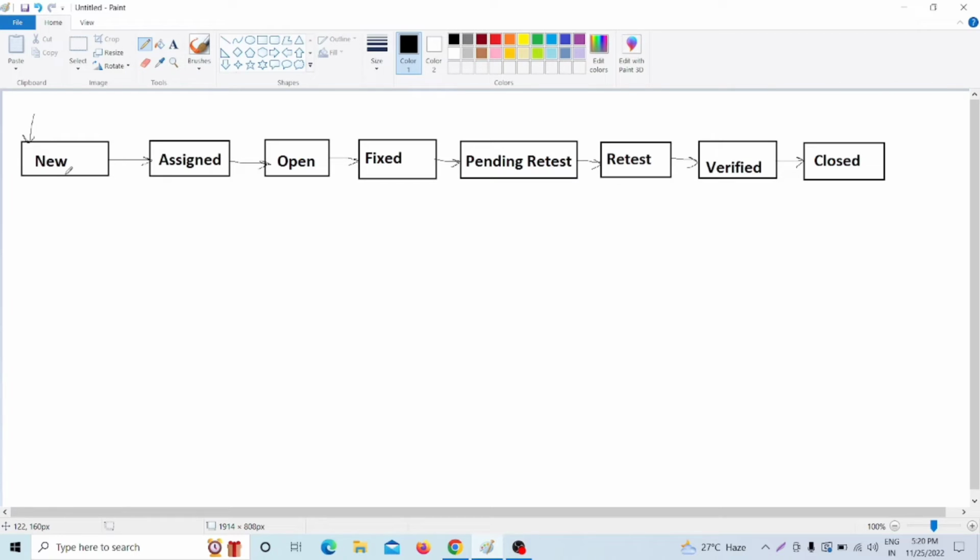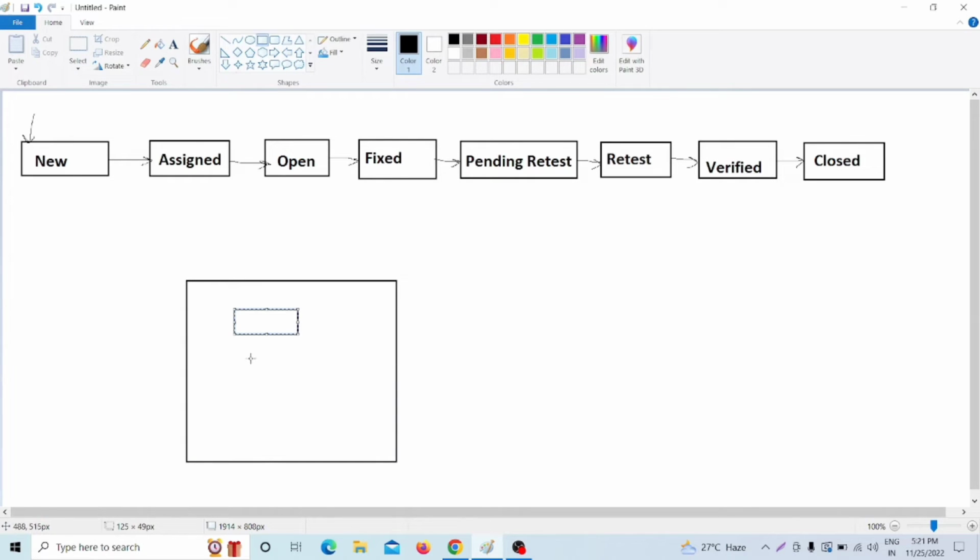Suppose we are testing one application, and this application contains, let's say, module 1, module 2, module 3, some modules. So what is the new state? New is the first state of the defect life cycle.